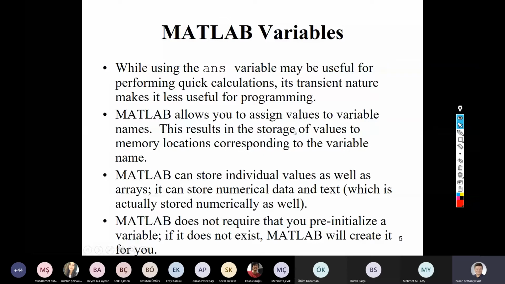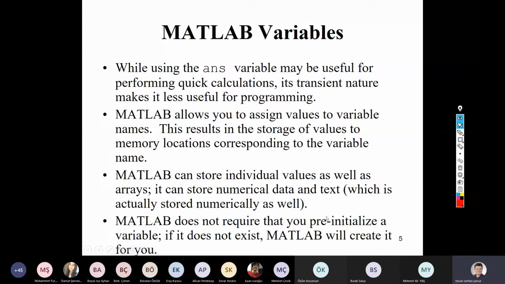This results in storage of values to memory locations corresponding to the variable name. MATLAB can store individual values as well as arrays. It can store numerical data and text. MATLAB can also store both text and numerical data, vector and matrix notations, which makes it advantageous to use indeed.